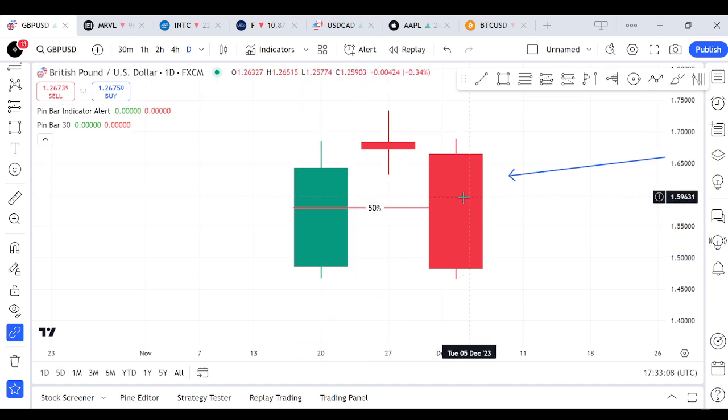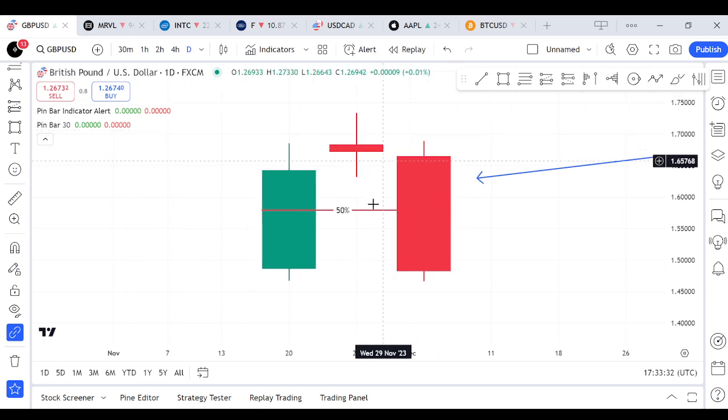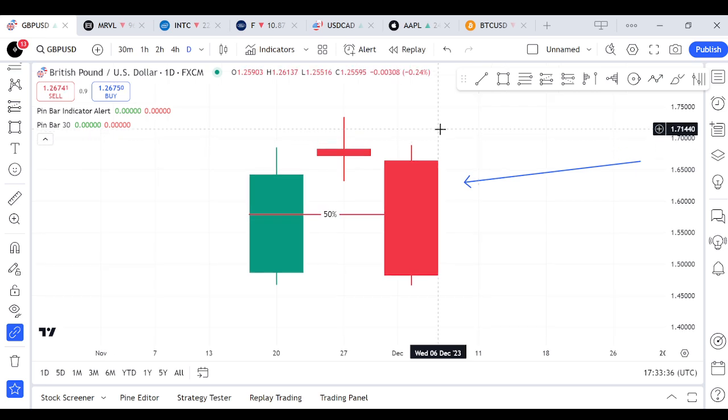So the third candle must close at least 50% into the body of the first candle, and the trading volume should ideally increase, showing strong selling pressure. The candle should be at least as large as the first bullish candle. So remember, all 3 candles must form within 3 consecutive periods, and any gaps between them invalidate the pattern. So this is exactly how it should look when you hop on the charts to find the pattern.